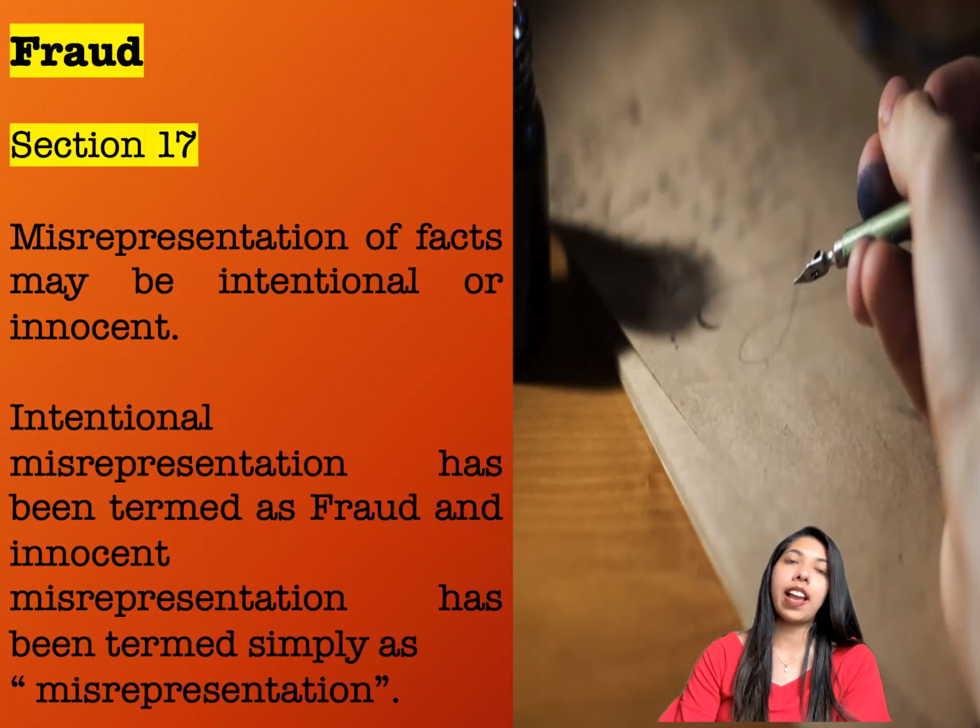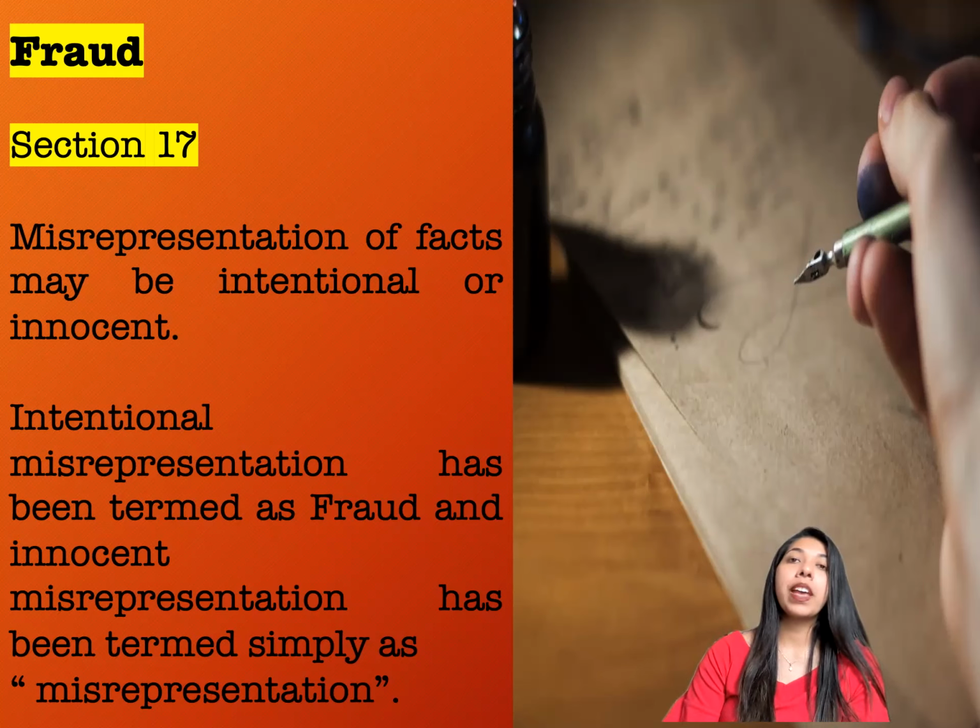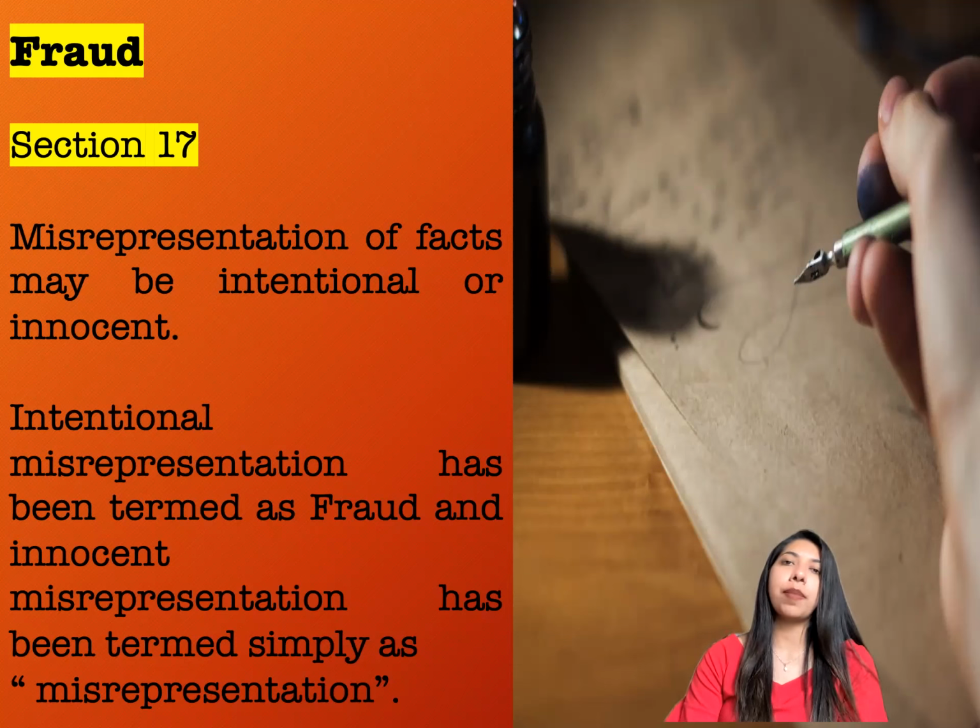I have no plans to cheat. I have no plans to do fraud, but I'm making a misrepresentation, but in my mind I don't have any plan to cheat on you. So that will fall under the concept of misrepresentation. So misrepresentation can be treated in two categories. One is the person having an intention to cheat or to do fraud, intentionally doing something, giving a suggestion, that will fall under the concept of fraud. But if the person doesn't have any intention to cheat, it is an innocent misrepresentation, that will fall under the concept of misrepresentation. So now I'm going to discuss in detail the particular concept.